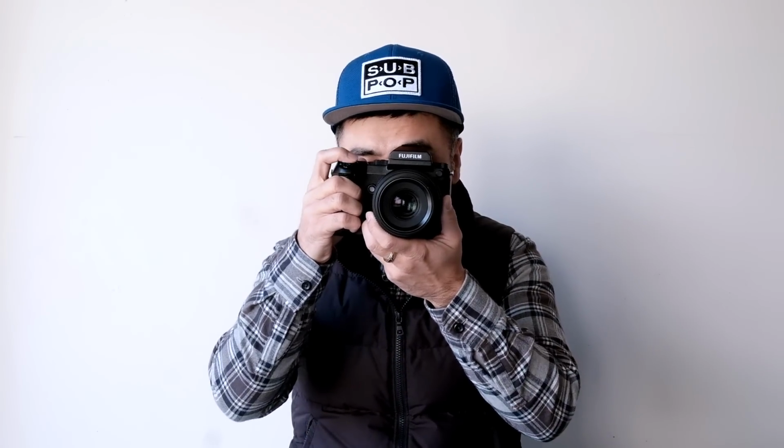This only has contrast detect focus, and so in bright daylight, it focuses, I would say it's not as slow as the X-Pro1, but it's kind of sluggish. I'm not sure if you can hear it, but it is kind of slow. I actually found that the 32-64, which probably has an internal focusing element, is a little bit zippier. It reminds me of the 10-24 lens, super quiet focusing. This thing kind of buzzes. It reminds me of the first gen Fujifilm prime lenses. So it's a little bit slow.